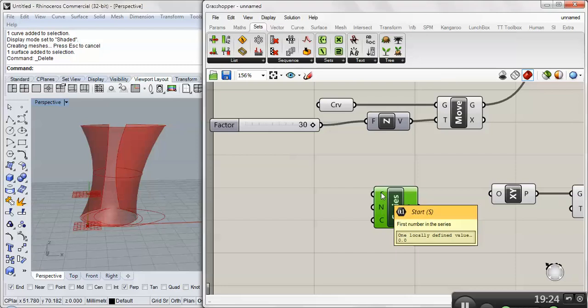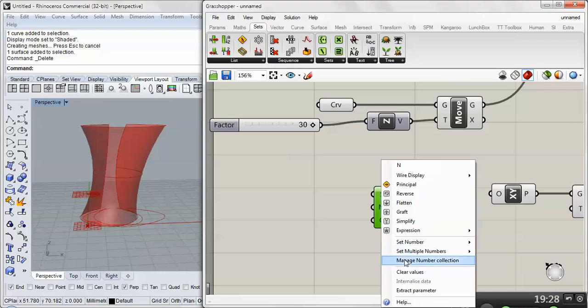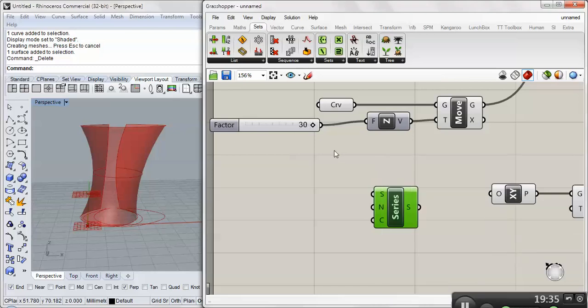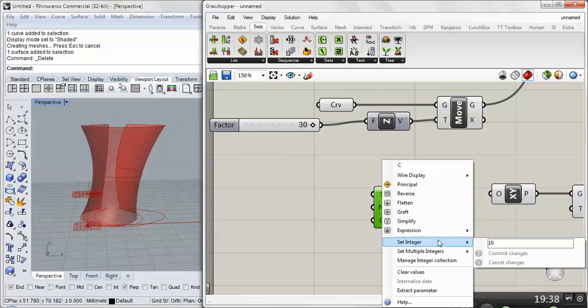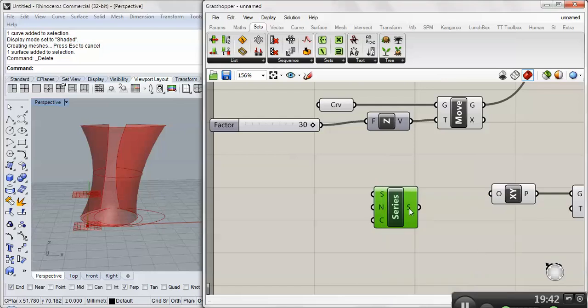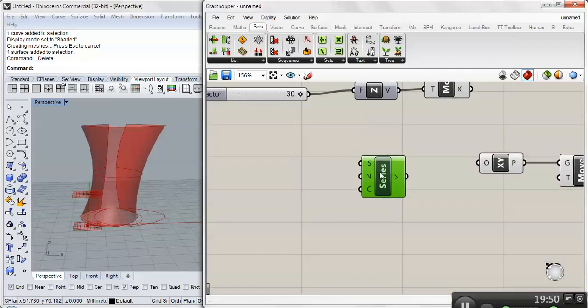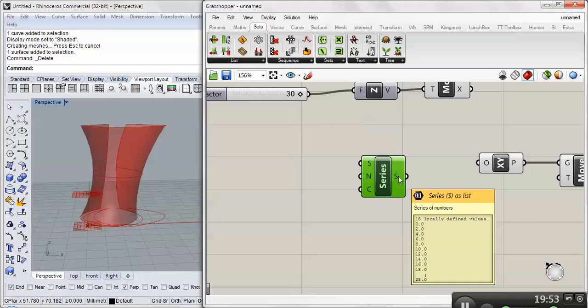Right now we can just explicitly type these in. So 0, I'll leave. I could set this at 2. Right click, it says set number. And 30, so 2 times 15. And that gives me a series of numbers there. But if I change this, then that's going to invalidate this one. So let's wire them up together. And actually, I even did the math wrong. It's actually stopping at 28, which is short of the top.